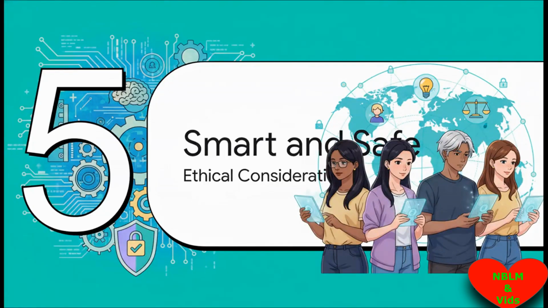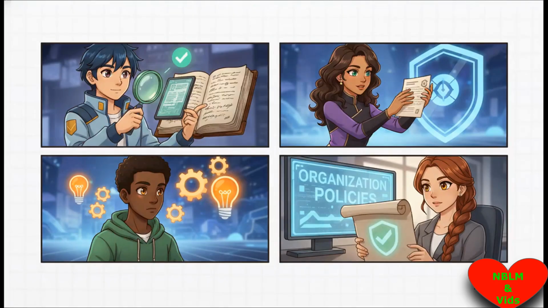All right, so obviously, whenever we're talking about a powerful AI tool like this one, we've got to talk about how to use it smartly and safely. The most important thing to remember is this. It's an assistant. It's not a replacement for your own brain. So, a few key things. Always double-check its outputs using those handy citations. Be really, really careful about uploading any sensitive or personal info. And always use its insights as a starting point for your own critical thinking, not the final word.